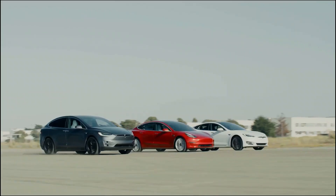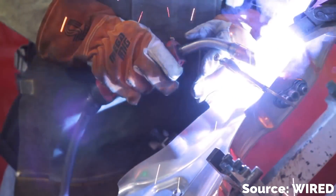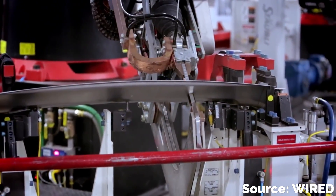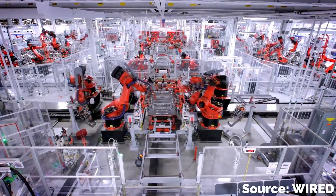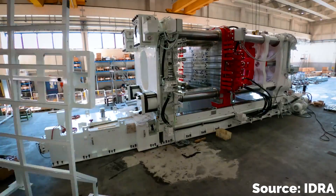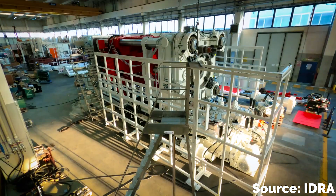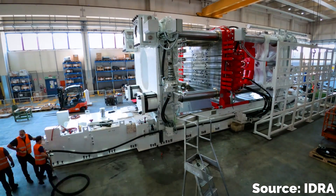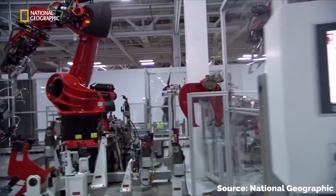This is pretty easy math: one solid piece is better than 70 little bits all stuck together. Then there is the added efficiency on the production line — all of those robots that were in charge of bonding pieces together and assembling the frame have been replaced by one casting machine. Elon has said that by switching Model Y production over to Gigapress casting, they'll be able to eliminate something like 60% of all robots from the production line.